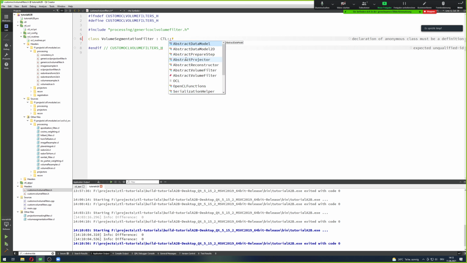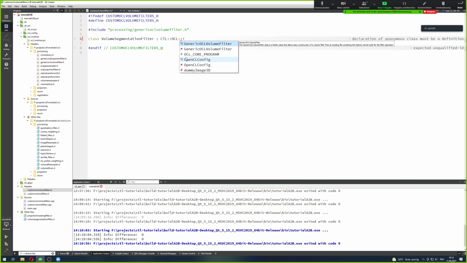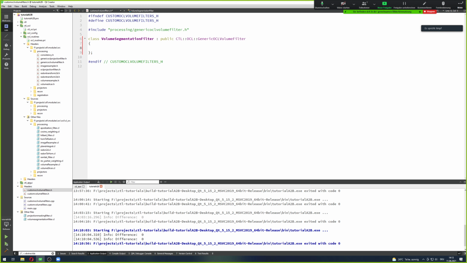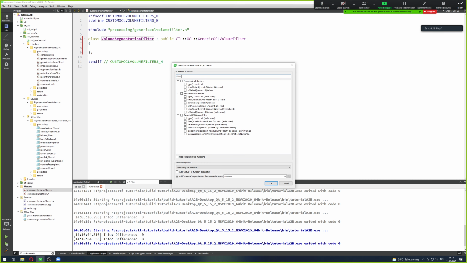And we inherit publicly, almost the same mistake again, from the generic OCL volume filter class. And what we need to do looks pretty similar to what we're already used to from other implementations. And let me just add some of the base functions.